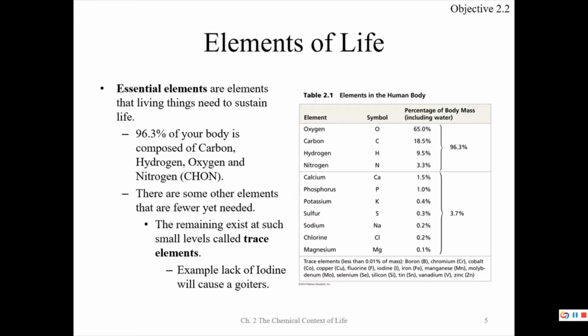Now, that's a lot of hemoglobin when you really think about it. But trace elements can have a very big impact. Like iodine: if you don't have it, you get goiters. You may have heard of selenium poisoning, things like that. These things only need to be in a very small amount.